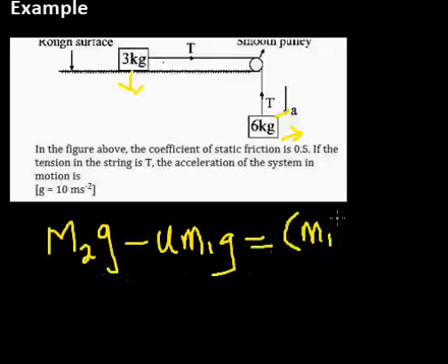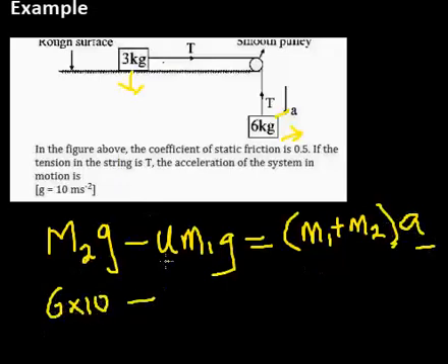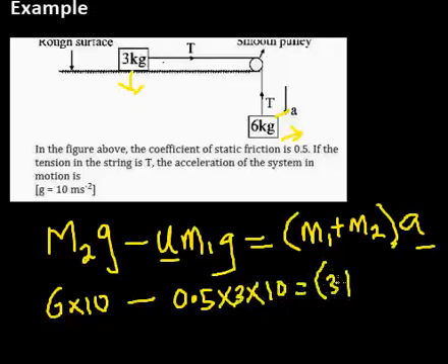The net force is equal to the mass and acceleration of the system. So we get M1 plus M2, which will be accelerating at the same time. That's acceleration. So we're looking for this acceleration. So let's start putting the values. M2 is 6, that's 6 times 10. Then minus mu, the coefficient, from the question given as 0.5, then times M1, M1 is 3, times G, which is 10. It's equal to M1 plus M2, 3 plus 6, then multiply by A. Please pardon me.